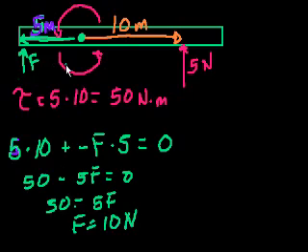So that's interesting. I applied double the force at half the distance, and it offset half the force at twice the distance. And this should all start to connect with what we talked about with mechanical advantage, right? You could view it the other way. If these are people applying these forces, this guy over here is applying 10 newtons. He's twice as strong as this guy over here, but because this guy is twice as far away from the pivot point, he balances the other guy. So you can view it as this guy having a mechanical advantage of 2. And watch the mechanical advantage videos if that confuses you a little bit.